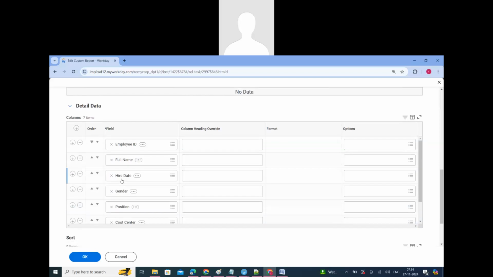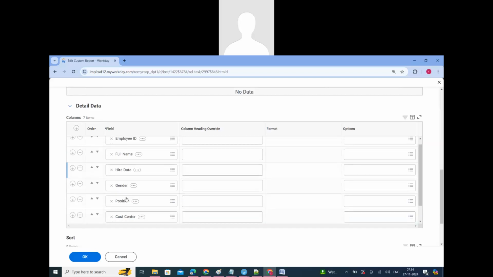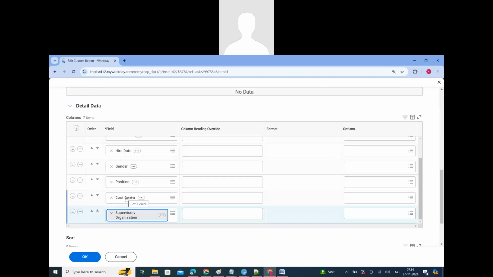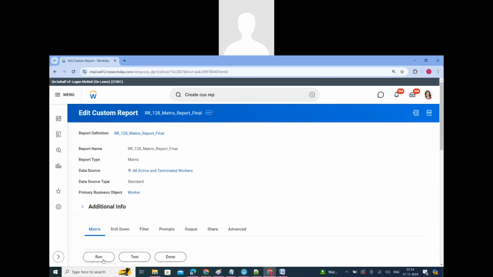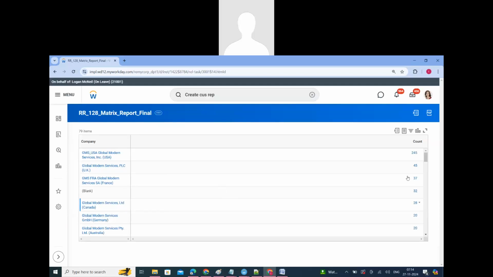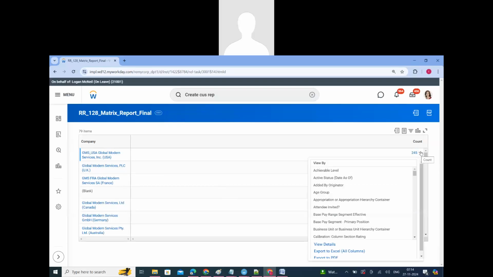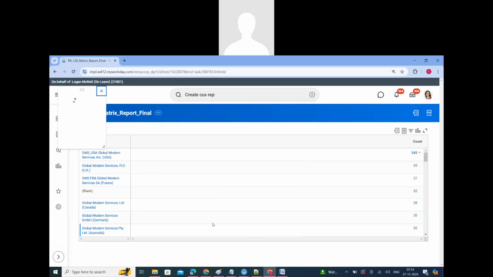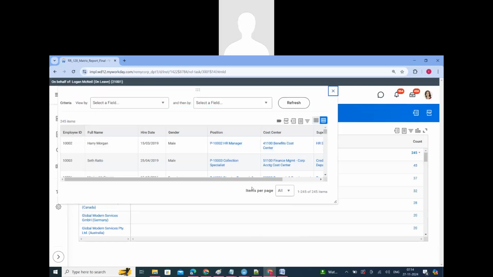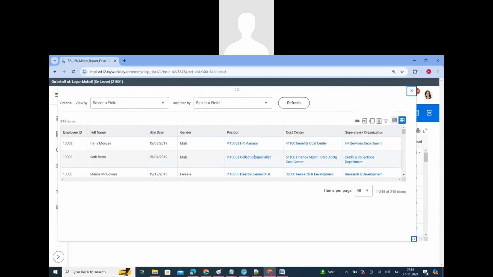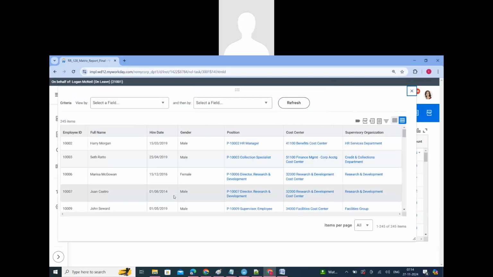I think this information will give you very clear information, correct or not? So these are the detailed information we want to see in the matrix report summarization. Just click OK, and now you can run this report and, in the summarization, select the count and see the detailed data. Whatever information you added will come. Now this will give you very detailed information, correct or not?